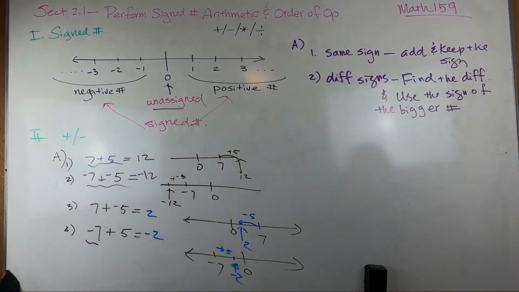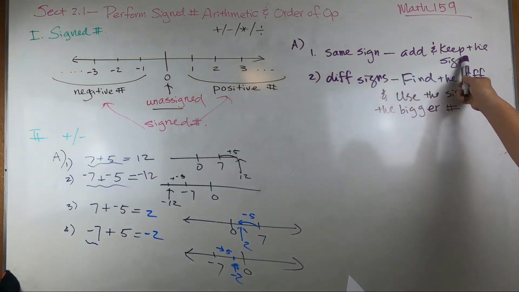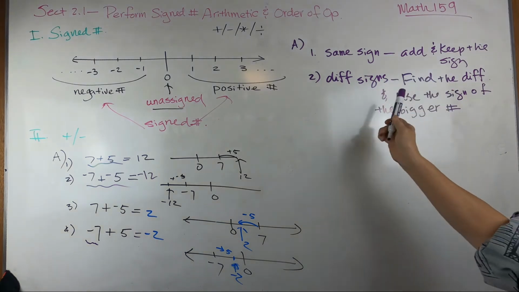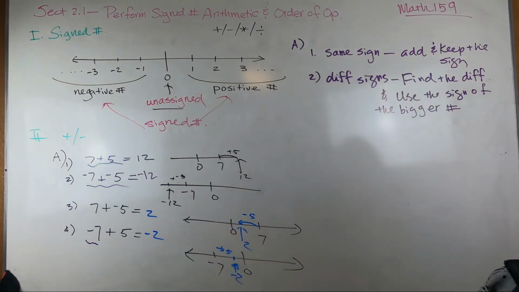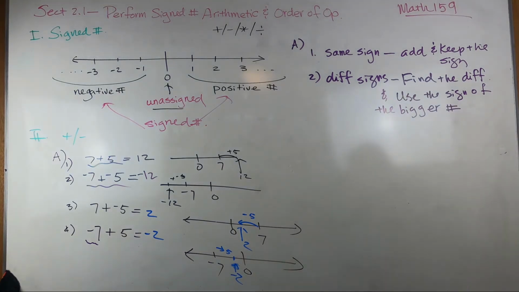If you can comprehend directly, you are fine. But for some of you, you will have trouble with the positive and negative. So, what do we say? Same sign, you add and keep, right? Different signs, then you subtract them. Subtract those numbers and keep the sign of the bigger number, then you will be fine, right?